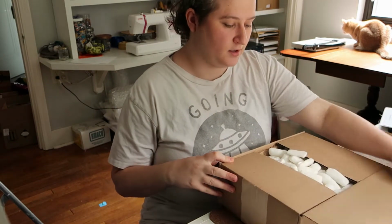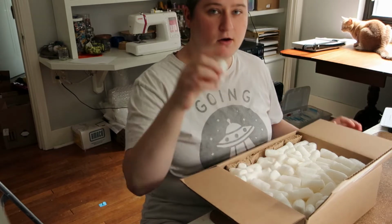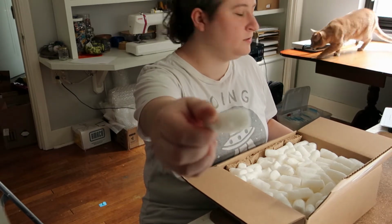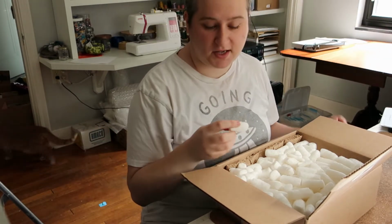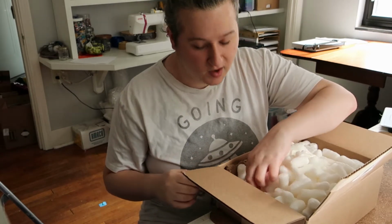So we've got the usual cat print packing peanuts. These are water soluble. My cats actually love to eat them, which is not great. It won't hurt them, but you don't want them to be eating them.